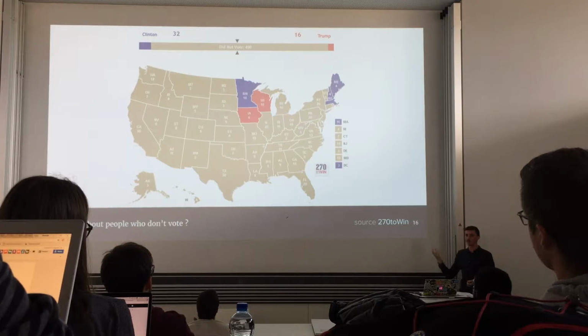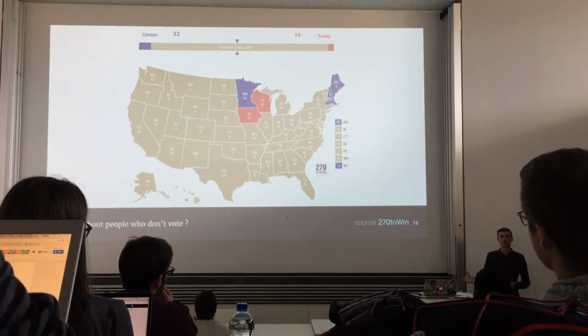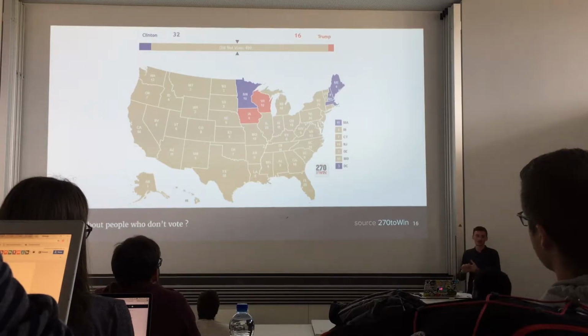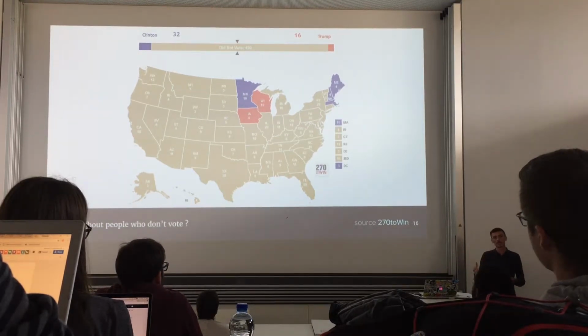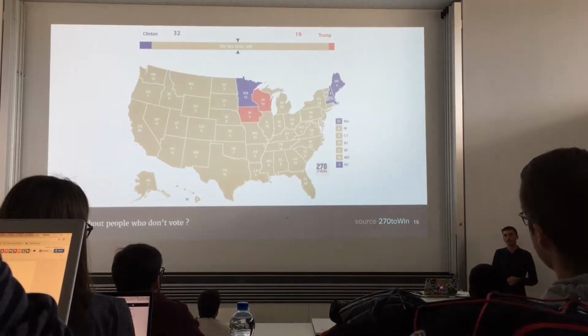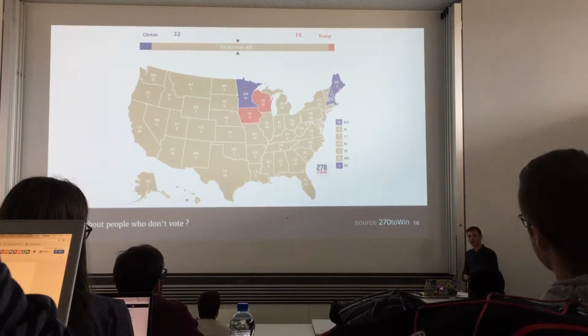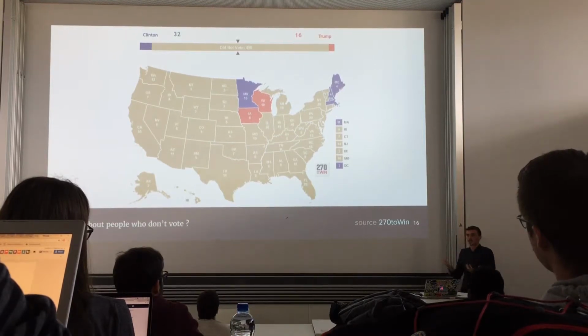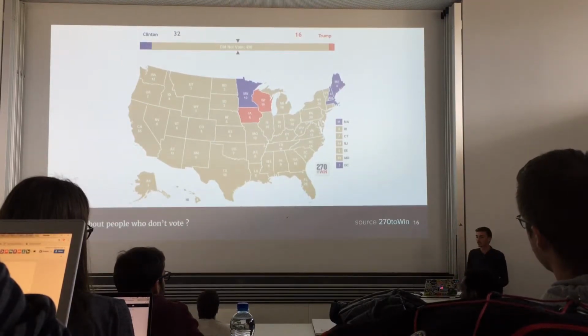So this is a perfect example of showing what you want to show and not taking the whole picture into account. That's really important when you're seeing a visualization as well. Be really critical of what the person is showing you. Question their motives. And also when you're doing it, think of people doing the same thing to your visualization and try to make it clear what you're doing and why you're doing it.